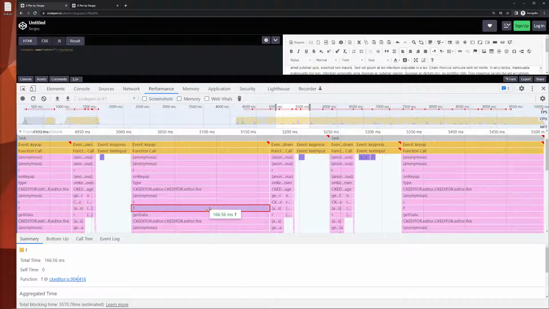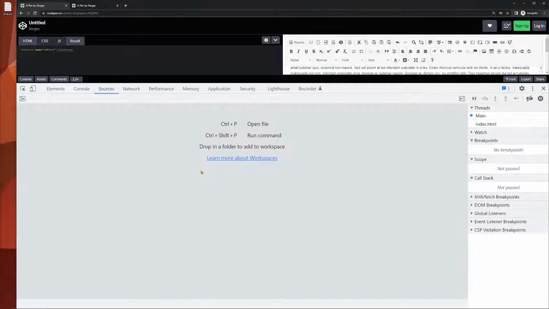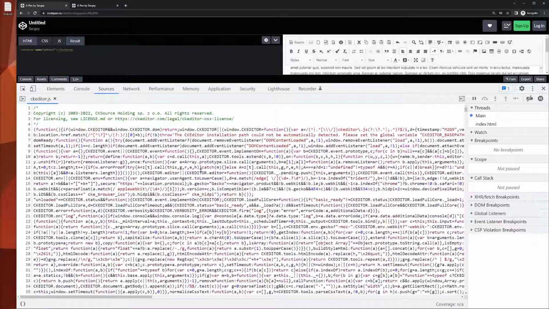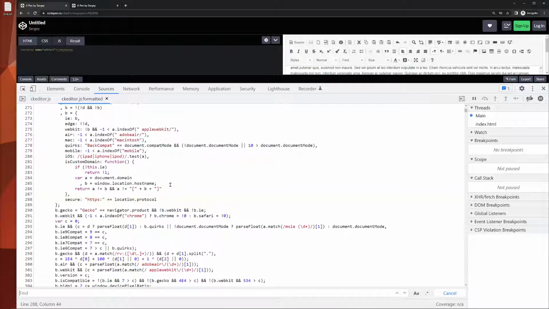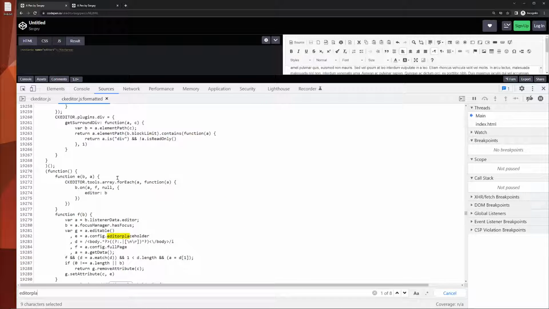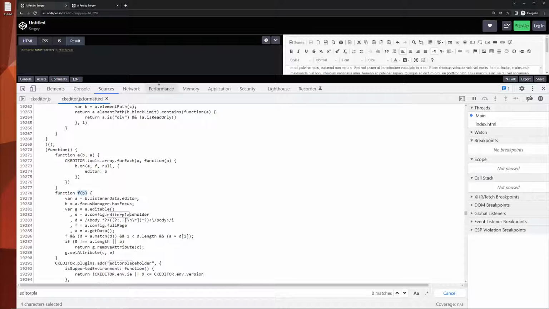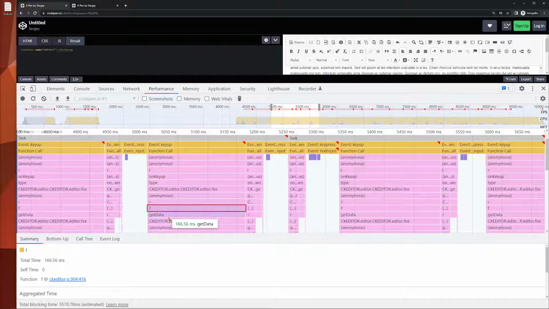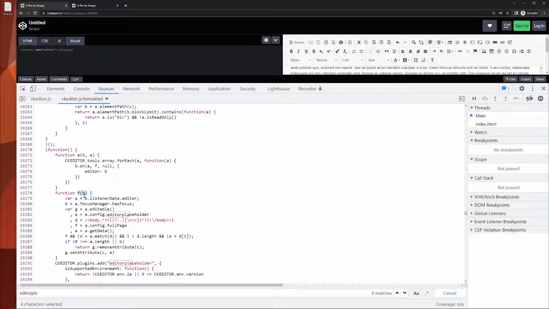I cannot open it, but if you open sources and you search for editorplaceholder, you see this is function f. If you go back, function f calls getData, this is function f, and then getData gets called here. So this function takes too long.